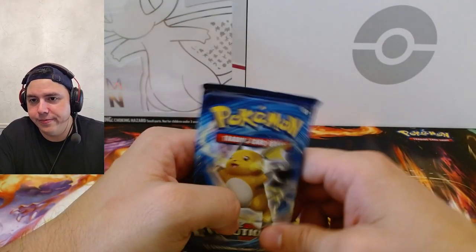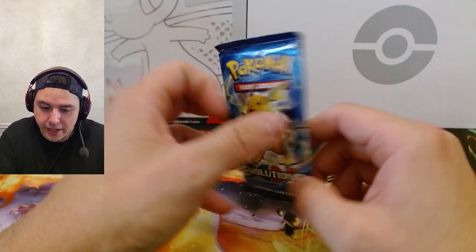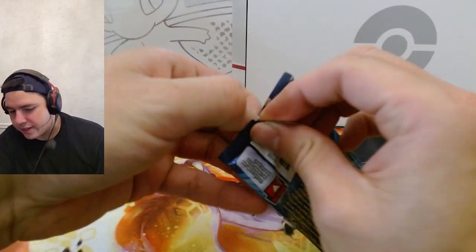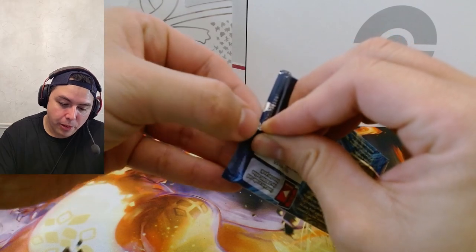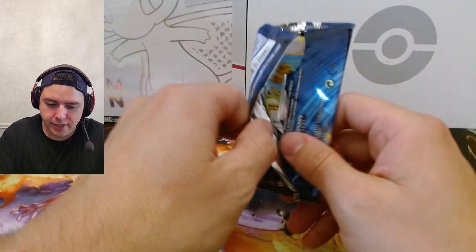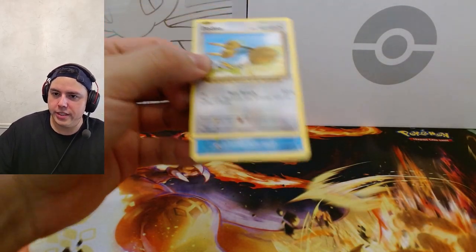All right. Last chance right here. Maybe this is where the big hit is, right? Last pack magic. Well, it's not the last pack. That's the last big product. And then I have one bonus product. That's part of it, but no more collection boxes, no more cool things.